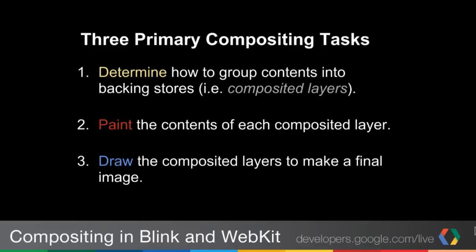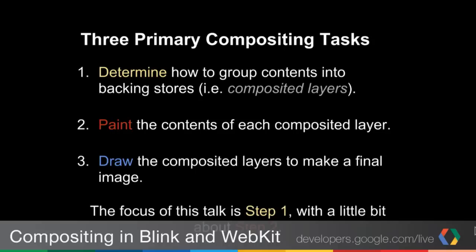We also need to figure out what the contents of those layers will be and render the pixels, and that's what we're calling painting. And finally, we need to draw the composited layers in order to render the final web page. So step 3 is the compositor's job.